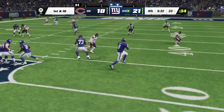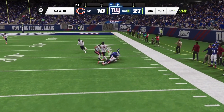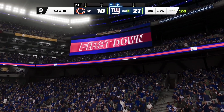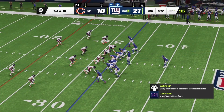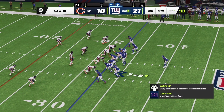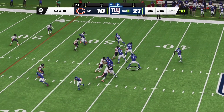Nothing open downfield. He keeps it himself for 11 and a 1st down. It's getting cold in here, partner, because it looks like he's trying to ice this one away. Yeah, I know, bad dad joke, but what the heck, right? Scrambling for that first after the D blanketed his receivers, that's a backbreaker for the defense. They finished this drive off with 6, and this one could be over.